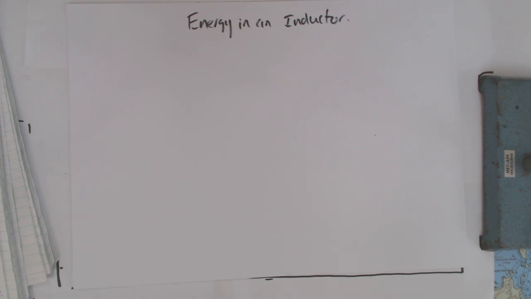This little video is truly going to be little, and that's because I'm just looking at energy in the inductor. Now, when I determined the curves for the charging and discharging of the inductor, I came up with some Kirchhoff's equations for the little circuits that we were using. And if we use these Kirchhoff equations, what we find is that we can look at the whole energy of the situation. So we end up with energy supplied by a battery equaling energy lost in the resistor.